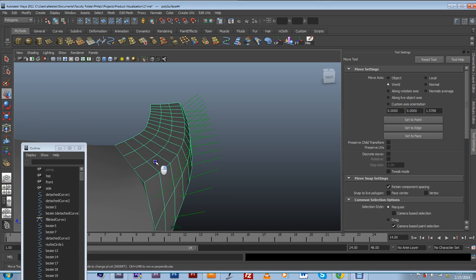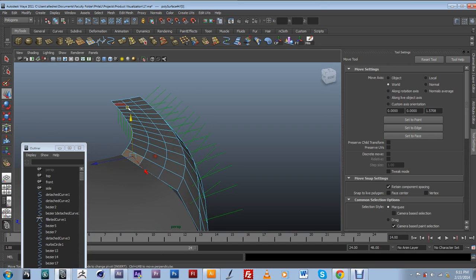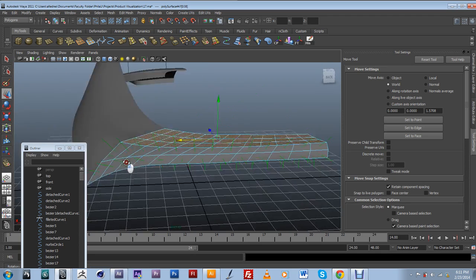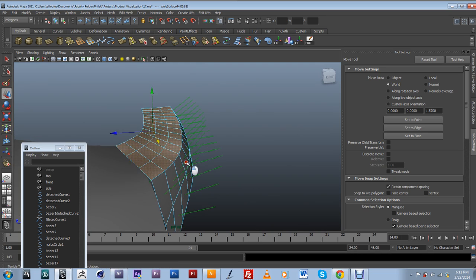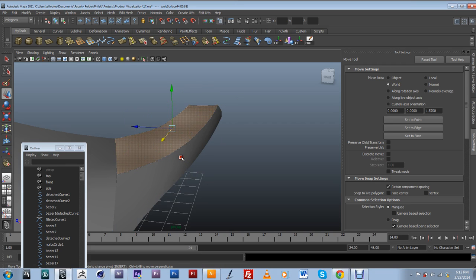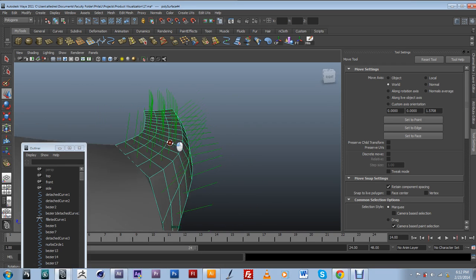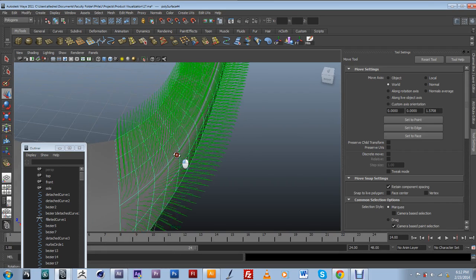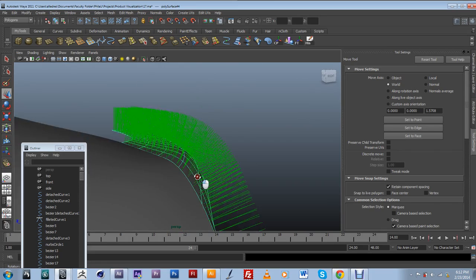To address that, I'm going to select these faces, the ones that are facing the wrong direction, and I need to reverse the direction of these normals. To do that, I'm going to go into the normals menu here, and I have an option for reverse, so I'm going to click on that. Notice that now my normals are facing outwards in the right direction. Also, if I do a subdivision, you can tell that the curvature of my geometry is now smooth, and I don't have that edge that I had before.